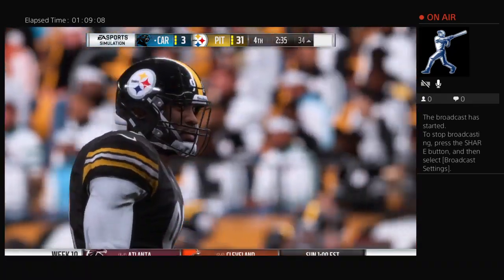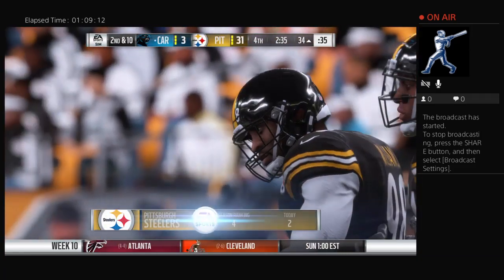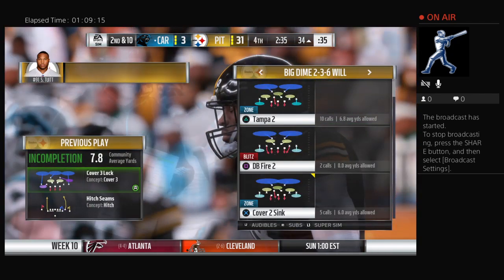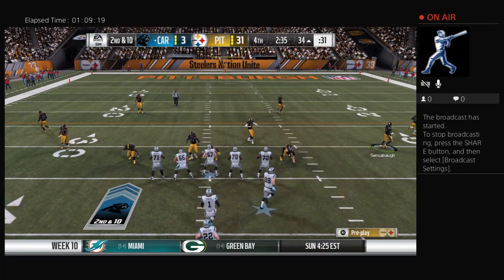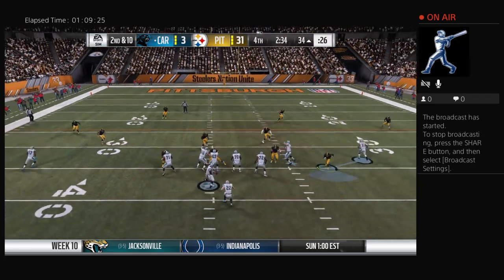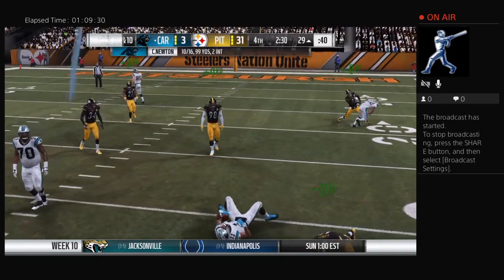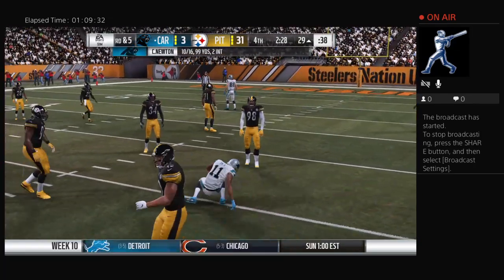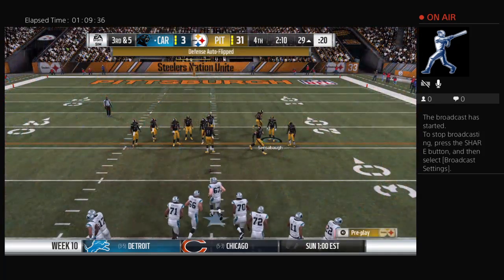And it pops free. The collision there jarred the ball loose and brings up 2nd down. Throwing on first down, but this one winds up to be incomplete. From the 34, they'll come to the line on 2nd and 10. On 2nd and 10, Newton. Over the middle to Smith. And he'll work it inside the 30 to the 29-yard line. That catch good for 5.